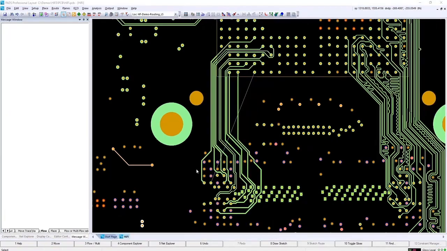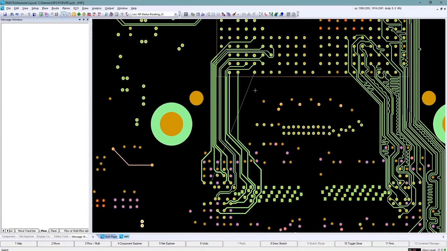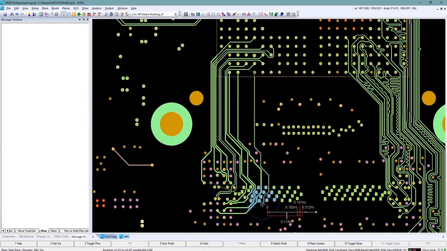it can. In this case here, you'll see it left out one of them because it didn't quite know how to handle that one because it was in a location where it had to wrap itself around. So what we'll do is we'll just use the interactive routing function and we'll throw that one in real quick.